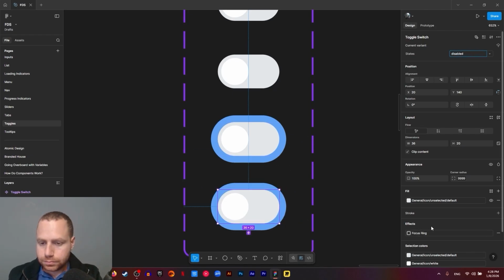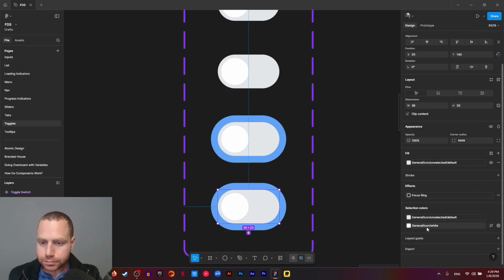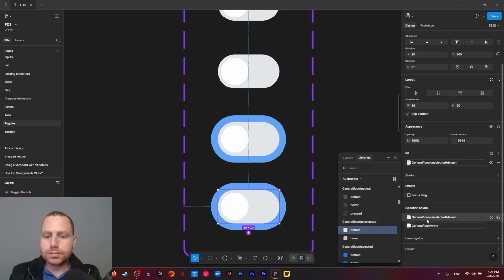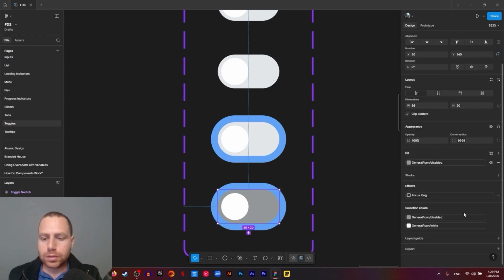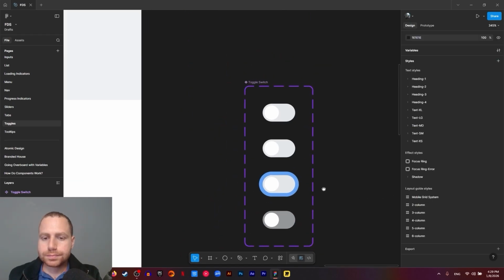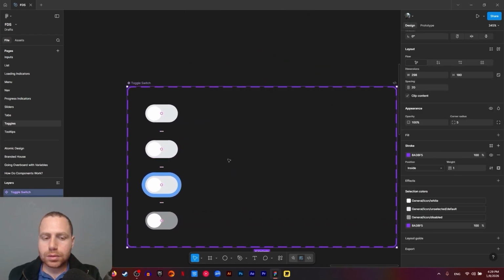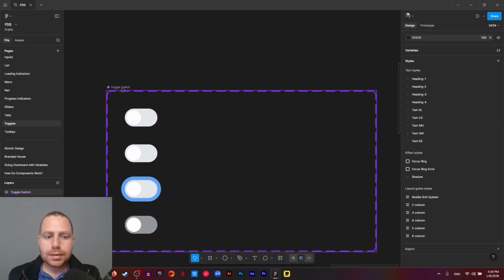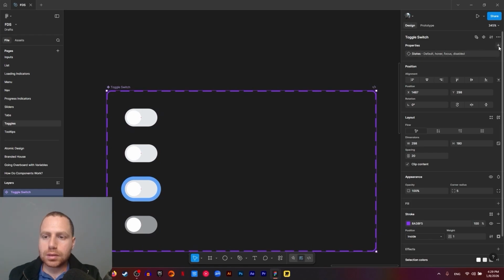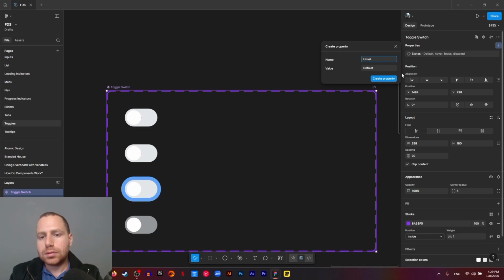Disabled. And we're going to go into icons, disabled, like so. And we're going to remove the effects. So we designed our unselected state. So we're going to add another property so that we can define these are our unselected states. So on or selected, and the default is false. Is it selected? No, it's not selected, so it's false.